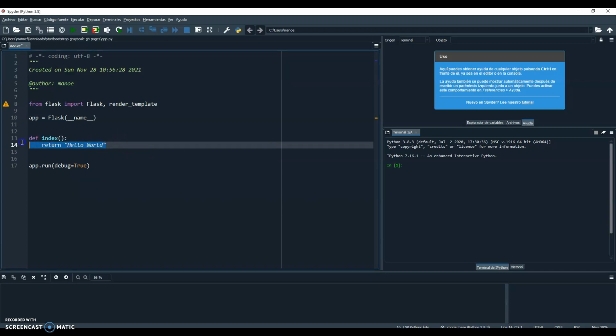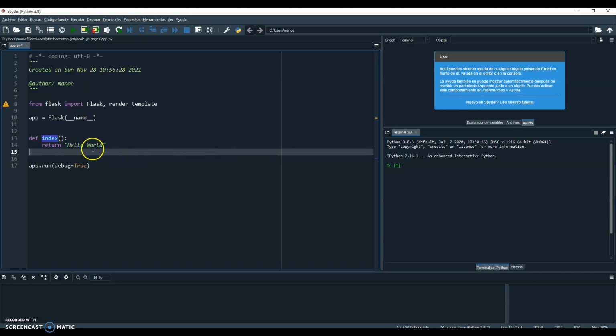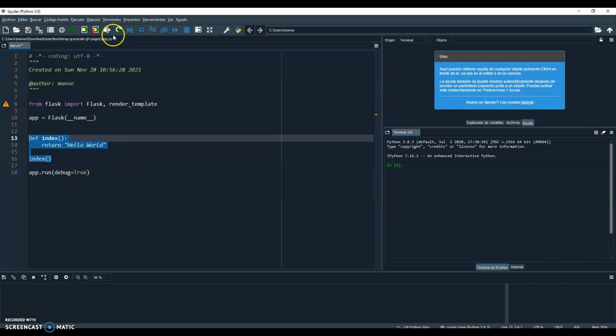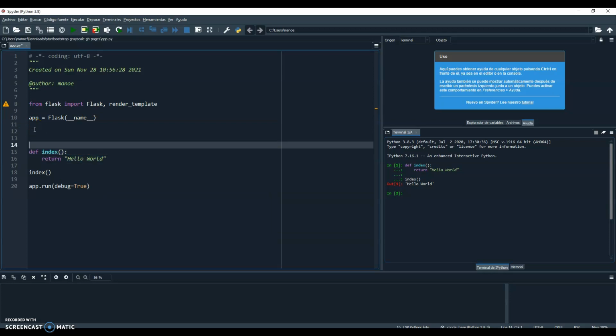Then let's create a function here that basically does a marvelous job of returning hello world. Yeah, I know, in Python, if I call this function index here, and if I just run this part here with the white, it will give me the hello world, but that's not what I want. I want it to be able to run it from the web. So how do I connect this function to the web?